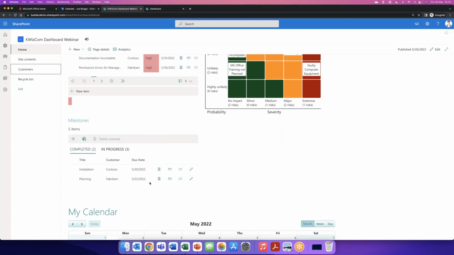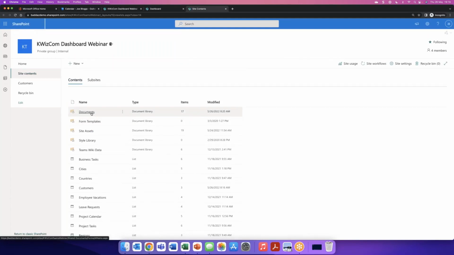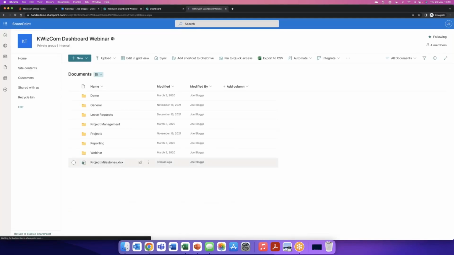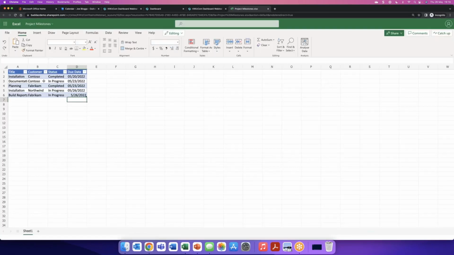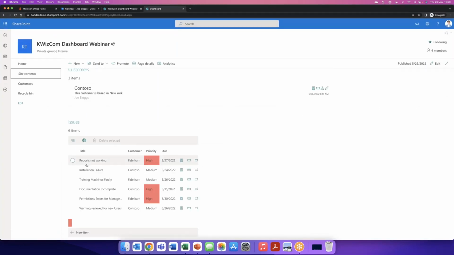So I've got this control here, which is displaying me data in a tabbed form. And I think I mentioned that that's actually pulling from a Excel file. So if I go to my documents library, you'll see I've got an Excel file here with a series of project milestones in, because we might hold some of that data in Excel and want to bring that into our dashboard. It's worth mentioning that this is also part of a table, and that makes it much easier when I'm selecting my data. So let's go and configure that.